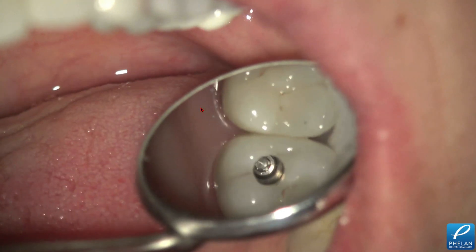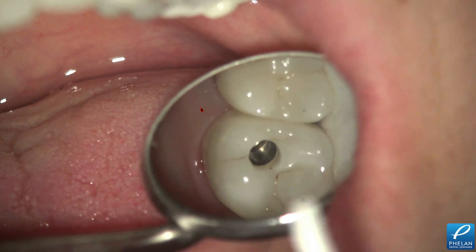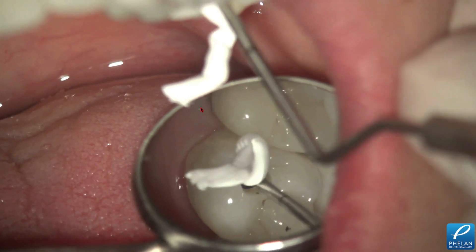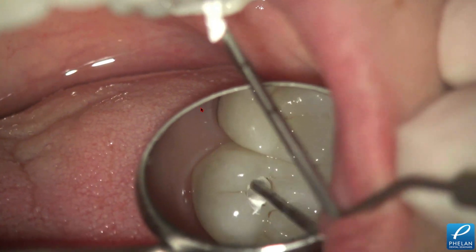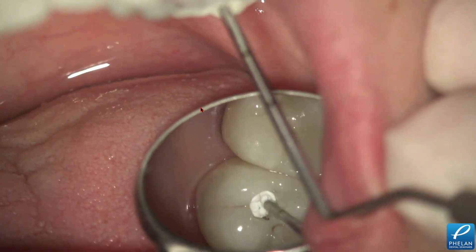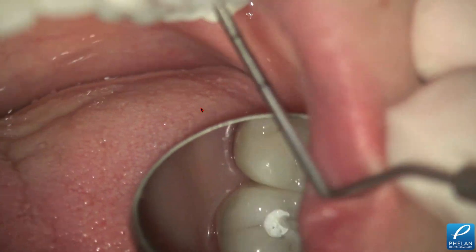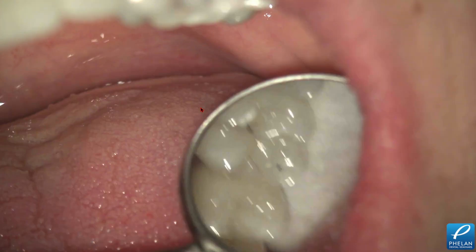Here's another case. This was a case I inserted yesterday — a full mouth or full arch rehab that Harold Heindel had done. This is an implant crown, a zirconia crown on a tie base. And there it is again, looks like way too much, but we've measured this. Now you see I'm plugging it in with that specifically designed plugger. And look at this — it's actually a good amount. By the time I condense this down, I don't have an excessive amount of space for composite resin. My bias is I'd rather have a smaller amount of composite resin in case I ever have to screw this out. That's a couple of videos I shot in my Zeiss microscope yesterday and the day before.